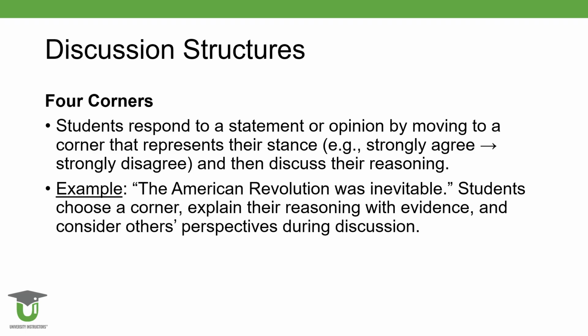For middle school social studies, you might use a statement like, "The American Revolution was inevitable." Students select a corner based on their viewpoint, then discuss their reasoning with evidence. After sharing, they can listen to other perspectives, reconsider their position, or expand their thinking. This strategy promotes evidence-based discussion, perspective taking, and active engagement, all while giving students a low-risk way to share ideas in a structured environment.